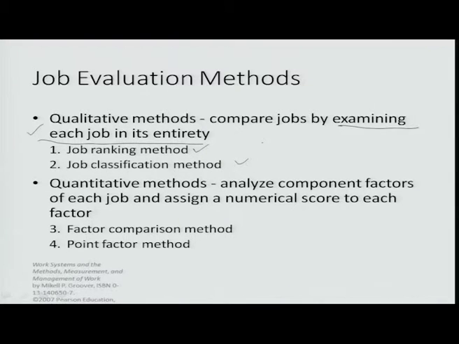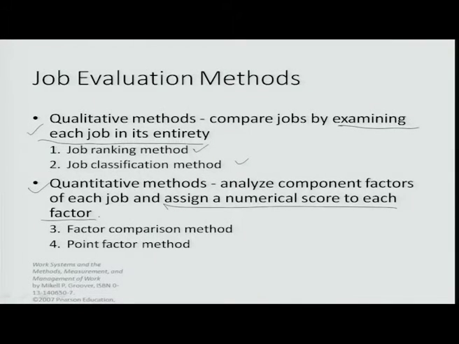And then there could be quantitative methods where we analyze the component factors of each job in terms of certain human forte or human contributions, and assign numerical scores and ranking, so that we have a basis for a rank based evaluation of the jobs, a quantitative basis. There are other methods for job evaluation. For example, there is the factor comparison method and the point factor method. I am going to come to all these different methods in a relatively higher level of detail in the following slides.